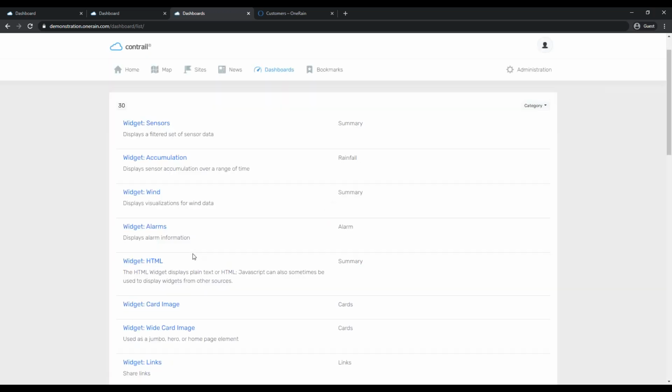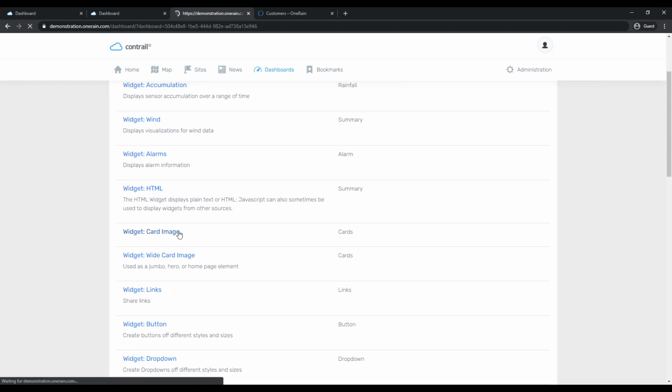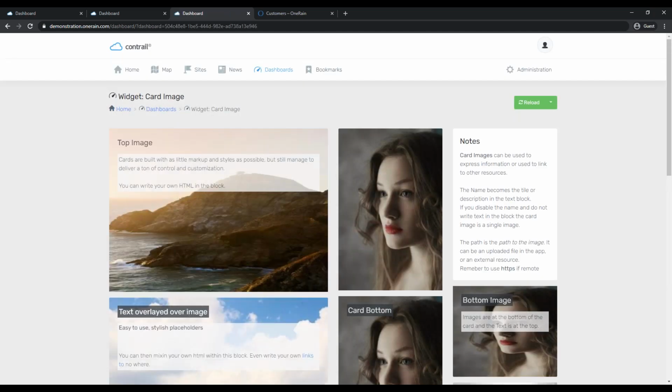So dashboards, card images, these are new ones as well. Previously, you've seen that you have the ability to add different images to your dashboards. We now have card images, which can be used to express information or link to other resources while adding a little bit more visual interest to your dashboards. Here you can overlay text over the image.